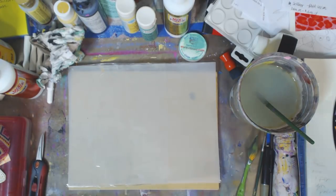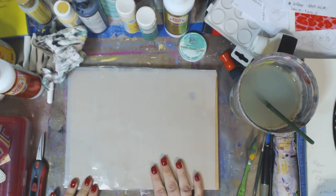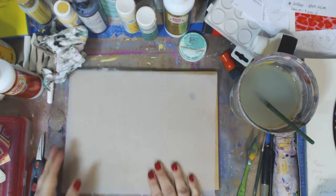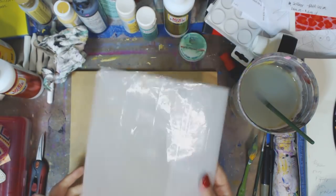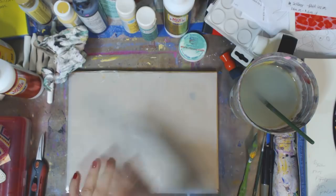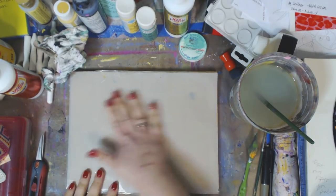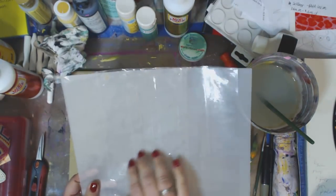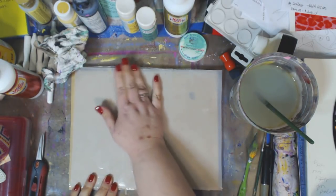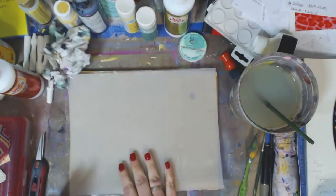This is a fun, easy way to make yourself a paint palette. You can make it as big or as small as you want, use it, take it with you. I know some of you are homebound — this way you can take it in bed. You can put as many papers as you want to make it thicker, like a mat. Once your paper is done, use the same kind of thing again. You can laminate it if you have a laminator, or use packing tape to cover it and you'll have a really cute mat. I was thinking about doing these in my group and maybe exchanging — let me know down below if you'd want to make one and we'll exchange them. Very easy to ship and a lot of fun.